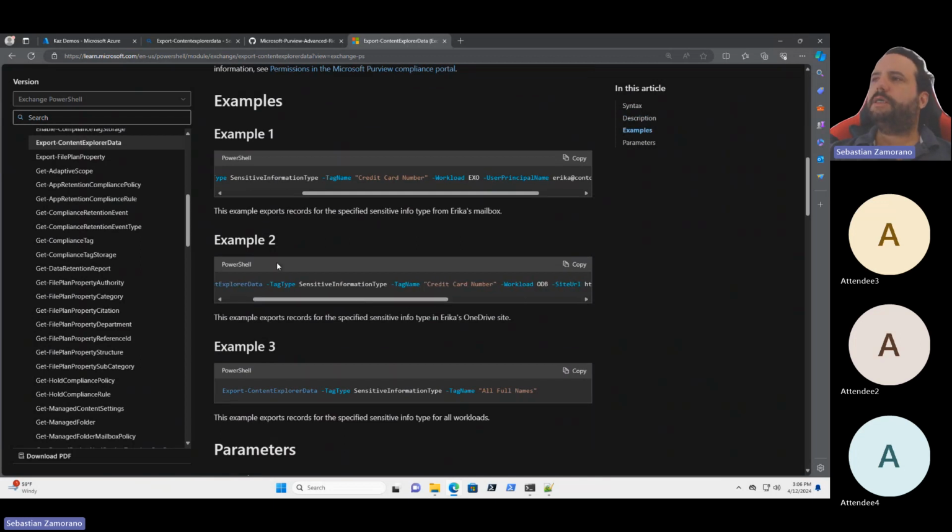I was getting the tag type that can be sensitive information type, sensitivity labels, retention, or trainable classifier. Then we were going through each sensitivity name, sensitivity label, or trainable classifier, and selecting only the workload. And we saw that in very long, big environments, we were having some errors.